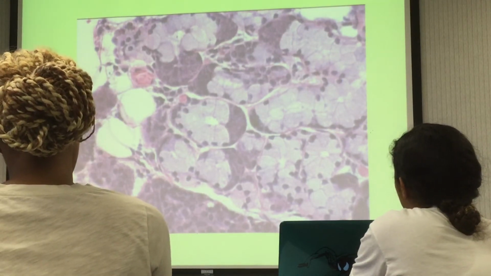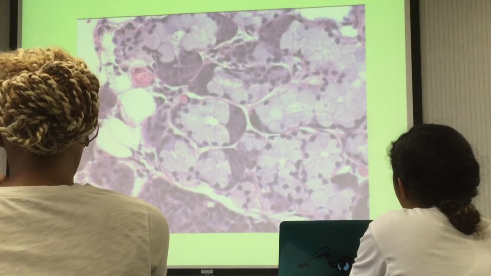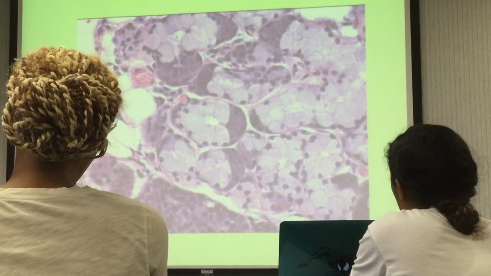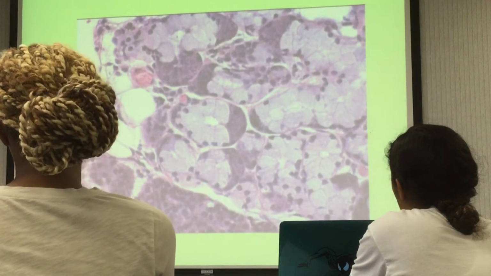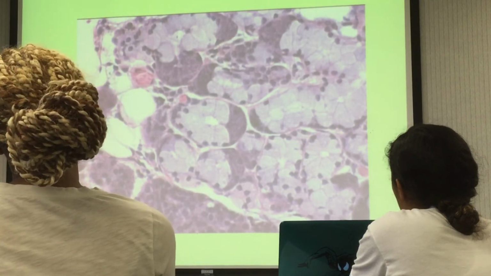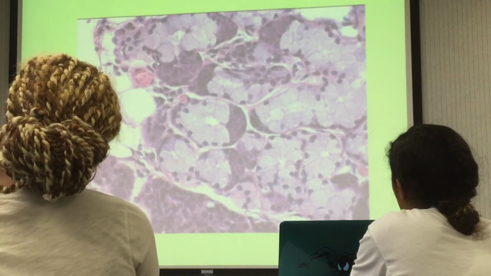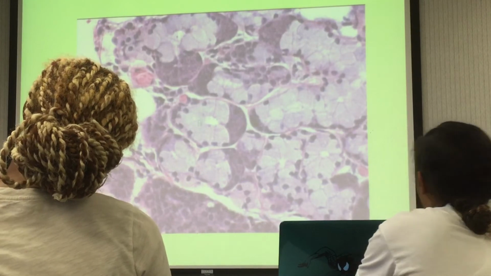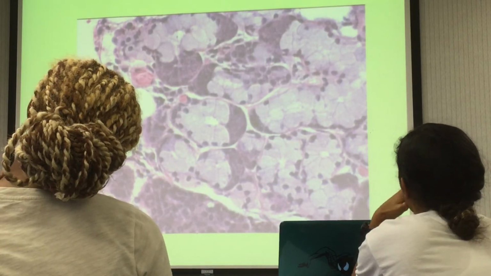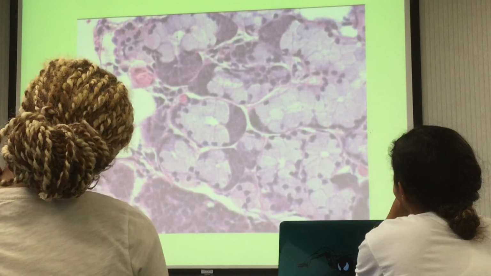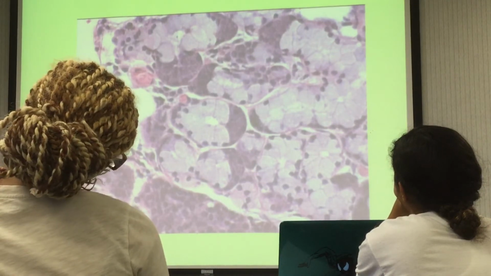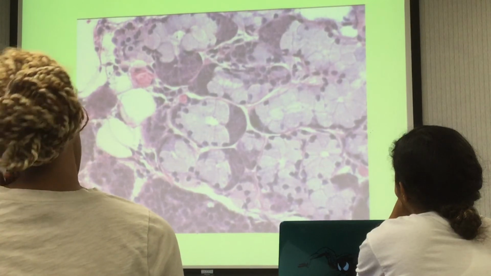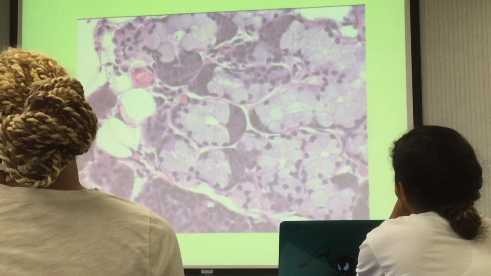When you look at the submandibular gland, the gland which is right here, it has both mucus and serous secretion. So, the parts that you see as clear, these are what? Mucus. The parts that you see as dark are serous secretion. If I put the arrows here, what is the name of this structure? What do you tell me?